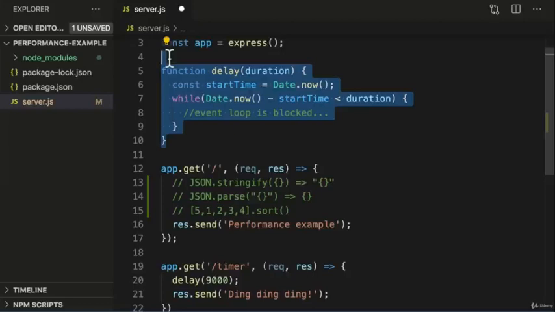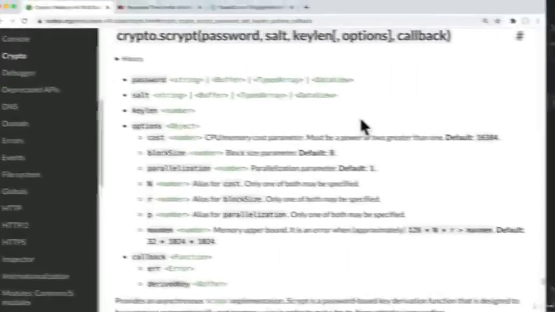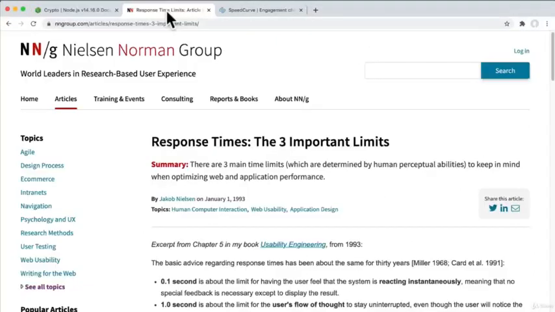Typically, for real-life applications, you want to keep your response times below 100 or 200 milliseconds at most. There have been studies that show how response times are perceived by humans when it comes to the web and applications.